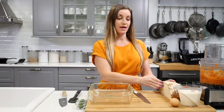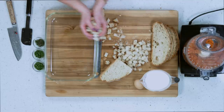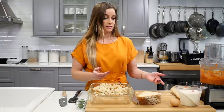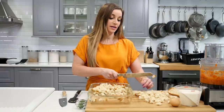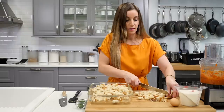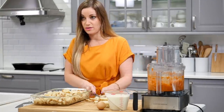Next, you can cut your bread. I'm starting with half of the loaf, just in case you don't need it all. You want to cut it into small cubes. What I like to do is put it inside my baking pan before you mix it up with the other ingredients, just so you can see how much you need to fill. You don't have to cut the whole entire loaf necessarily, depending on where you buy your bread — it might be a different size. Another tip: if you get it from a bakery, ask them to slice it for you. It makes it one step easier. Cutting the bread is probably gonna be the longest part of this recipe. It's a little bit tedious, but it's gonna be so worth it in the end.